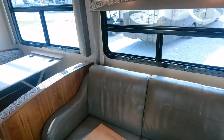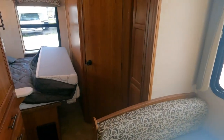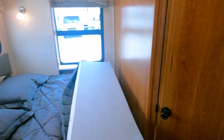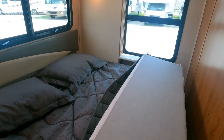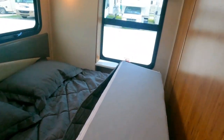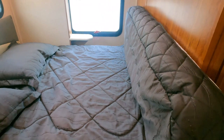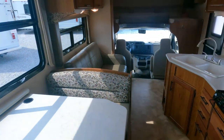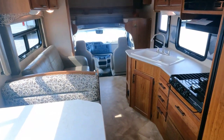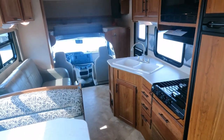And I did remove the stovetop cover. I didn't want it to slide off during the test drive. And just as you walk through it, plenty of space here to move around. Full access to your bathroom. Again, guys, you're not going to have much access to your bed. I guess technically if you were small like a kid, you could probably lay there, but that's about it. But anyway, you still got access to your bathroom and couch, your table booth, all that good stuff. So most of your drawers and cabinets and all that. So fridge, microwave, kitchen, and all that. So anyway, there you go.